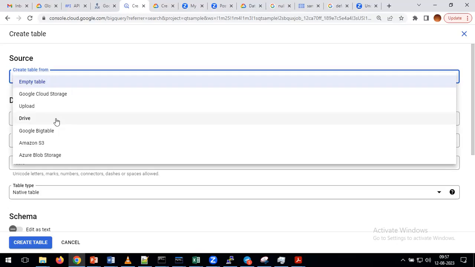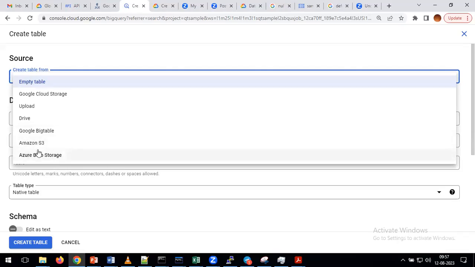You will face some kind of issues. Just try to figure out the issues. If you could not figure it out, tomorrow I will explain how we can create the drive tables. Okay, but if you want to try all these 3 things, and Google Big Table or Amazon S3 or Azure, what needs to happen? Google Big Table: first, you need to understand what is the Big Table. Then only we can create the tables by using the Google Big Table.